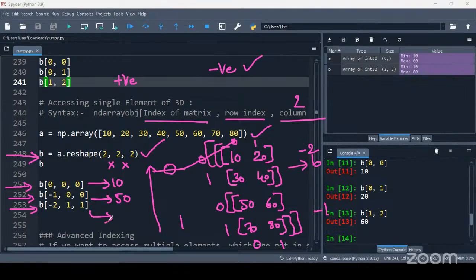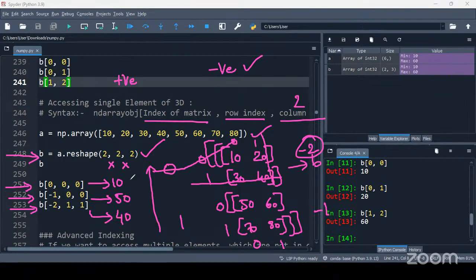What will be the output, guys? What is -2 representing? The first matrix. So 1, comma 1 means the second row and second column, which means 40.